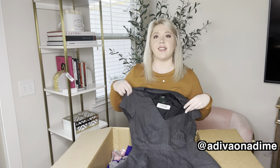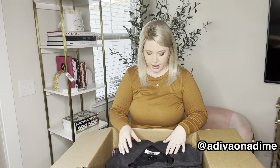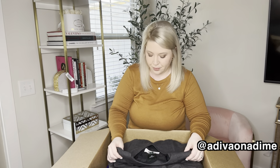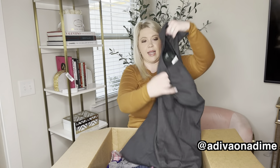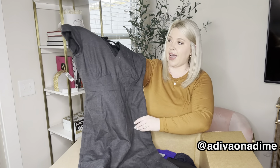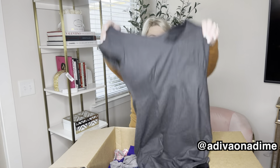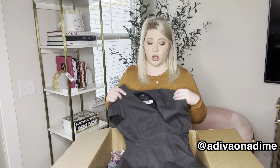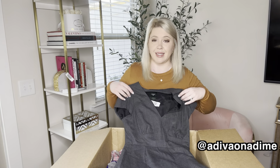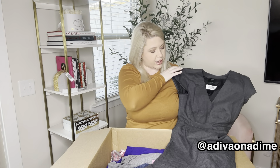I thought I got the same dress again, but I don't think this is it. It looks similar, but this is J.Crew suiting — it's a size four. It's a nice charcoal gray V-neck that zips on the side, and it is 38% wool. The other dress I've gotten several times — one in the first box was pre-owned and then two in the last box were new with tag — was the resume dress. It's a very nice seller, but I don't think this is it. Their dresses do very well regardless.